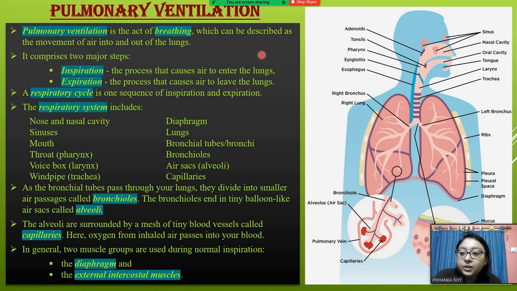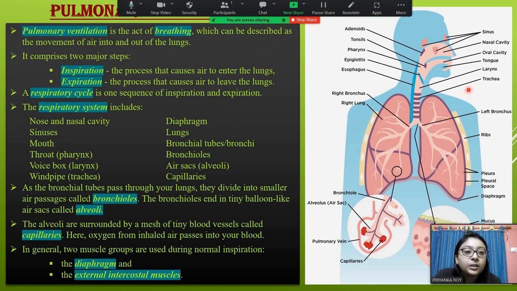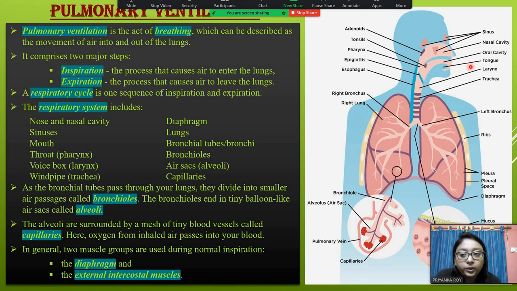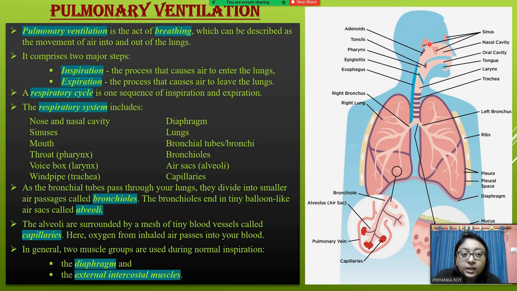Of course the major system that is involved in breathing is the respiratory system, and it includes certain organs of our body, which includes the nose and the nasal cavity, and the diaphragm, which is the boundary of the thorax, the chest portion, and the abdomen portion. There is a membranous boundary given here. This is known as the diaphragm.